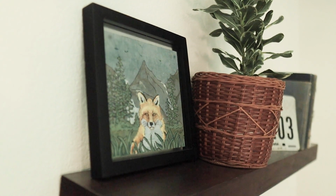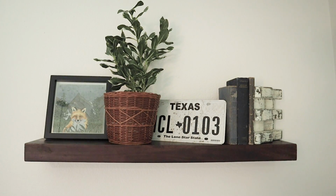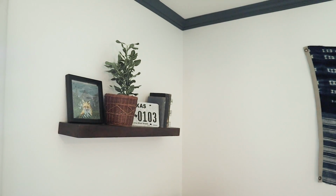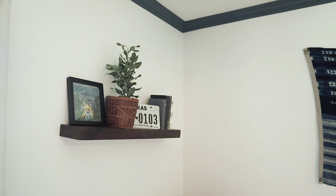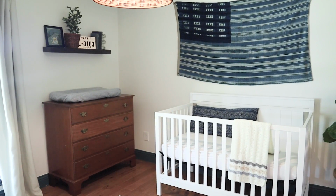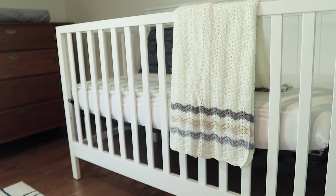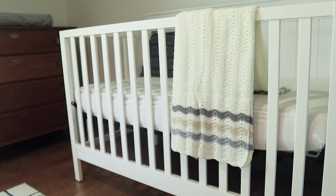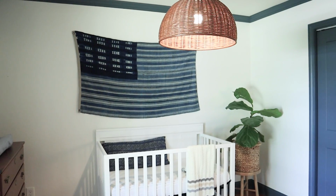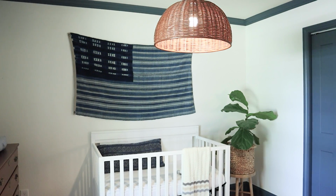You would think maybe that fox print would not be something you'd want to mix and match with the cars, but actually you don't want to get too themey in a room. So we love the car accents, and we have mostly car accents, but we also wanted to do something on the other side of the room that was a little different and mix it up. So then we got just a simple white crib, no fuss there, and then I found on Etsy this amazing blue flag that, number one, is a great option for a boy nursery because it's a big statement, takes up almost all the wall, but it's light.